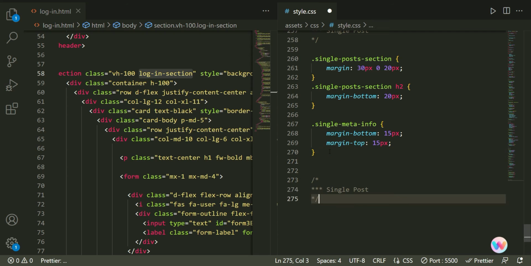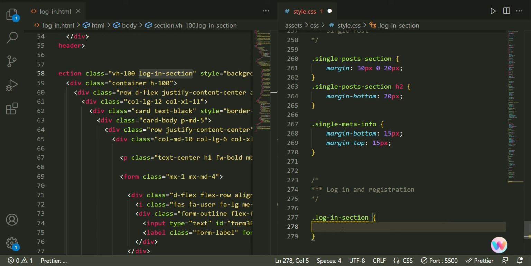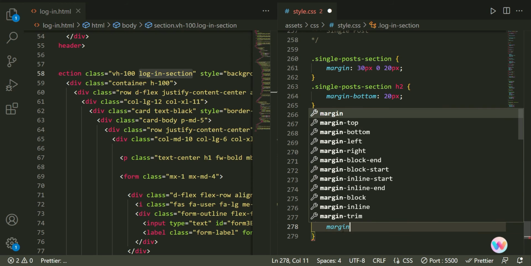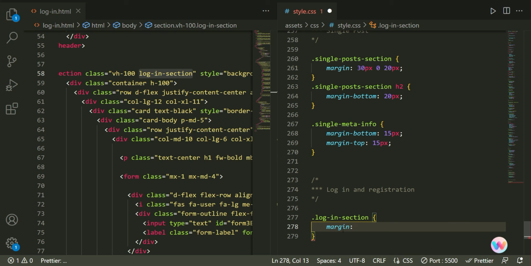This time I'm gonna write here login and registration. Okay, let's paste the name login section, and it's gonna have a margin of top 30 pixels, 0, 30 pixels.